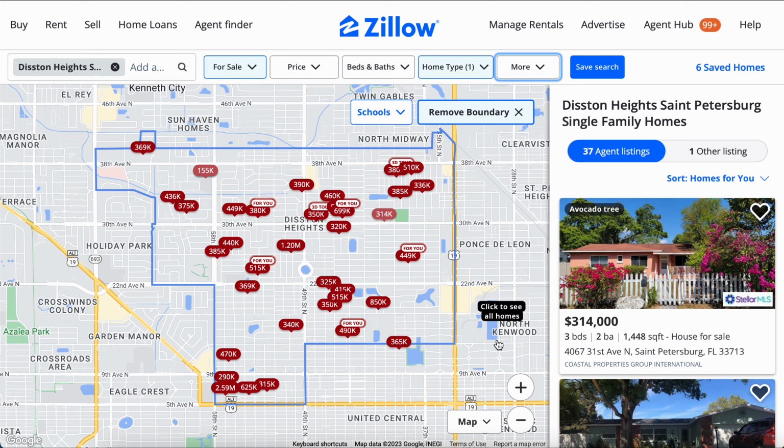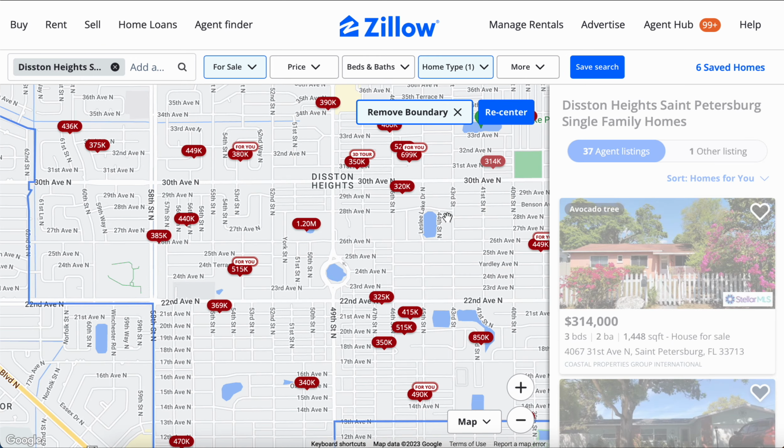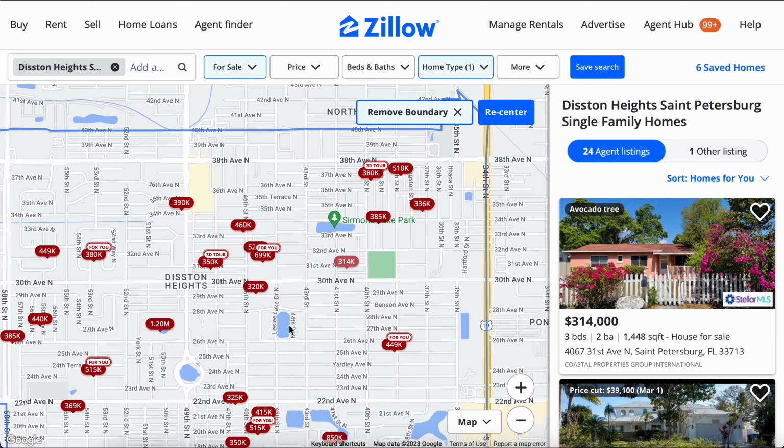So when I start scrolling through these, I'm going to go up here. And what I'm looking at here is, this one for sale, 1,470 square feet. So square footage is obviously really, really important. You're trying to figure out what you should expect for a return price per square foot in every neighborhood you're considering. So in Disston Heights, most of Disston Heights is kind of similar. So you can expect a fairly similar price per square foot. And so right here, 1,470, I haven't even looked at this property, but on the market for 510.